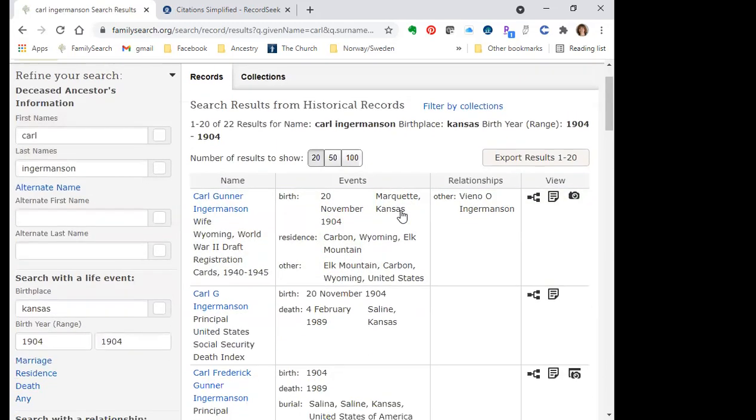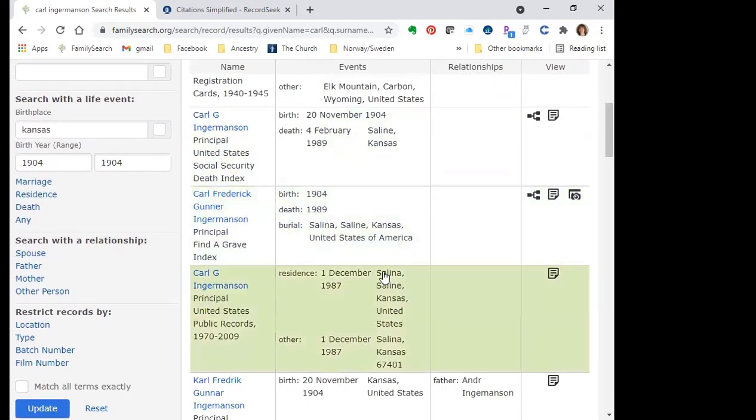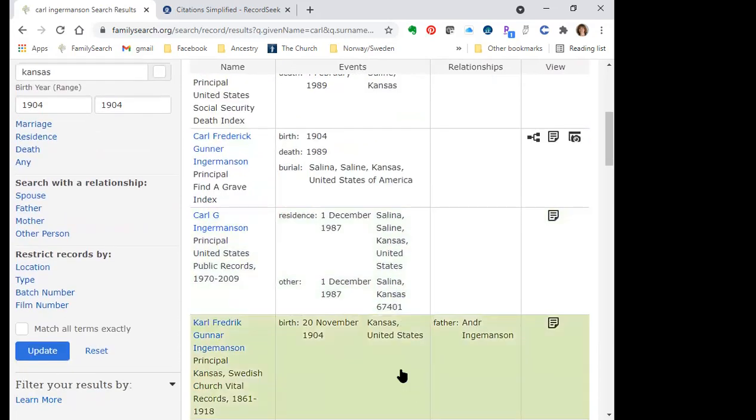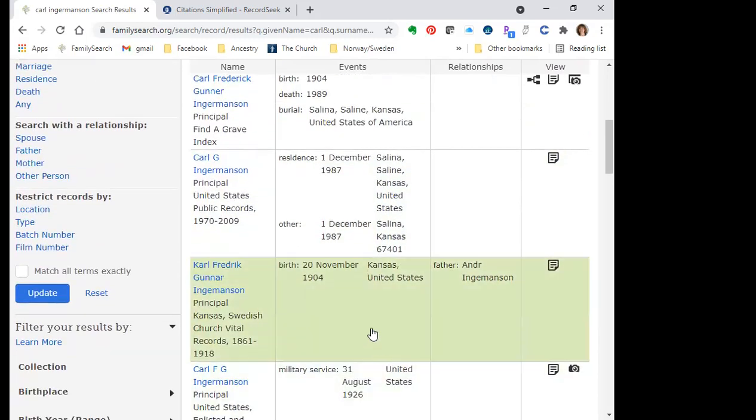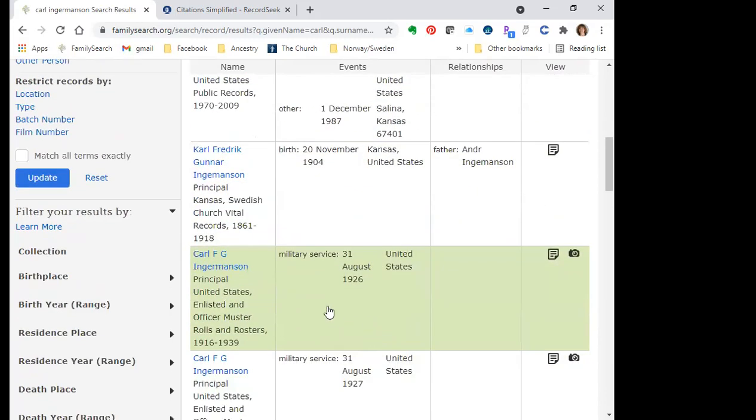And the records that I found have to do with, let's see, this one right here. My dad was in the military, and this is a muster roll.